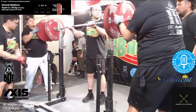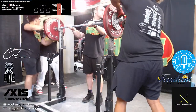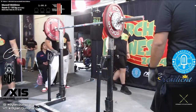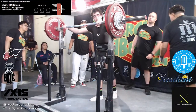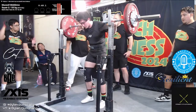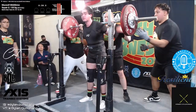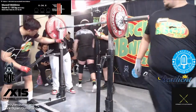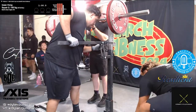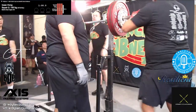Up next, we are now on second attempts for flight A. We got Maxwell coming up next. Second attempt from Maxwell. He definitely hit depth there. That was insane. Oh, two red lights.